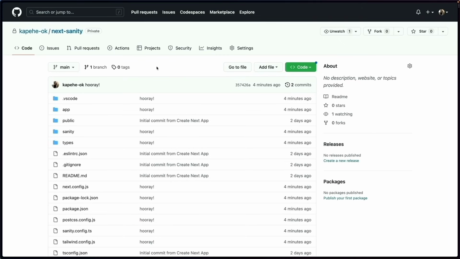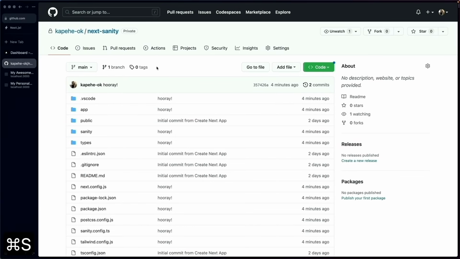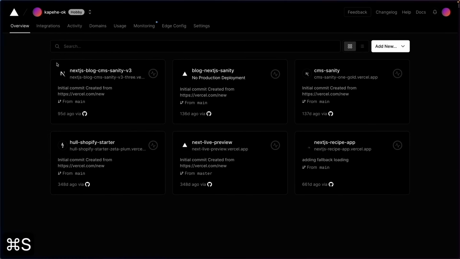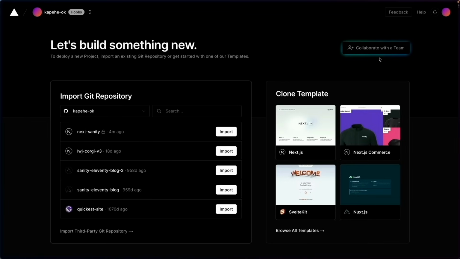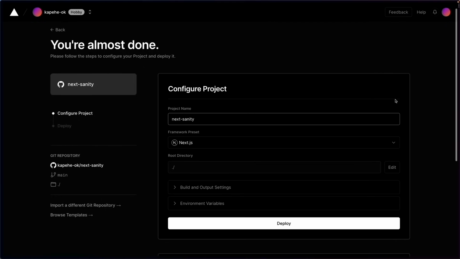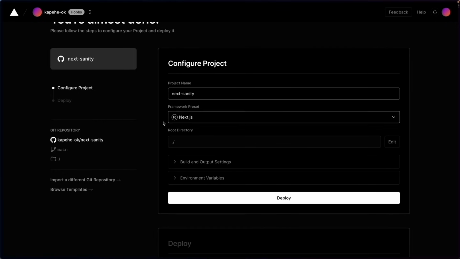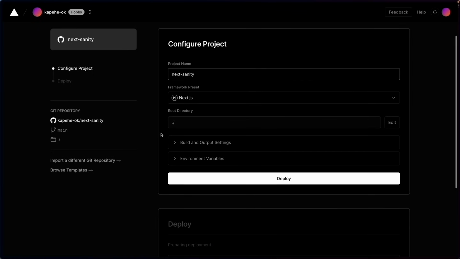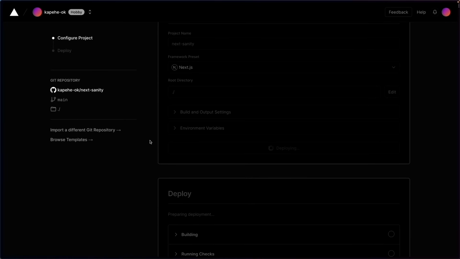Now we are going to take this repo and let's deploy it to Vercel. It just makes sense to deploy Next.js to Vercel. So let's go to the dashboard for my Vercel and I'll click add new and we'll get a new project. And we have our repos right here. It already shows the one that I just created 4 minutes ago. I'm going to go ahead and click import. Project name is next-sanity, framework preset, Next.js, and these defaults are pretty good. We don't have to change environment variables because all of our authorization happens on the Sanity side of things. So nothing needs to happen inside of this repo. We'll click deploy, and how easy was that?